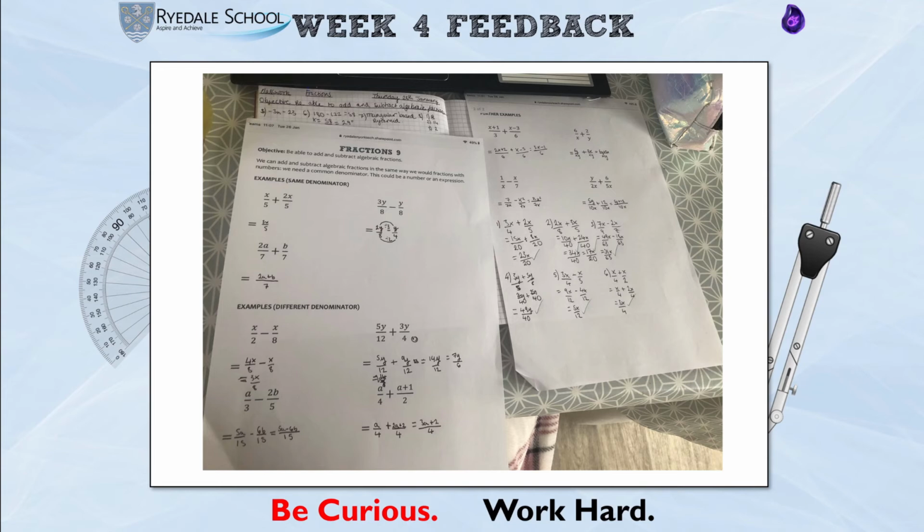I can see that the questions have been tried on the page underneath the further examples. So I can see the examples have been copied from the video. So that's looking great. And I can also see that they have been checked. They have been ticked. That is looking like a great lesson's work. Probably the only advice that I would give to this student is make sure the sheets then get stuck in the book. But that looks like a really great example to me.